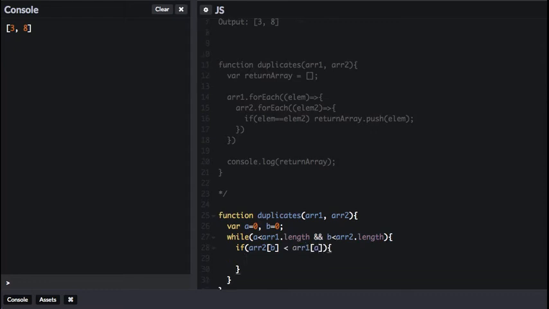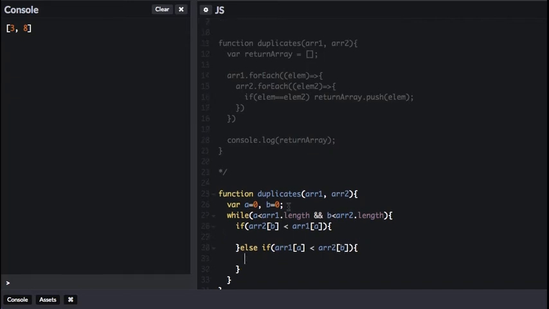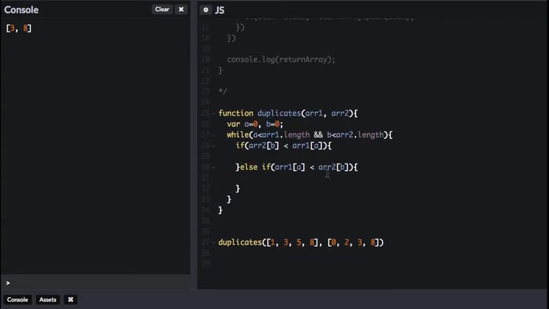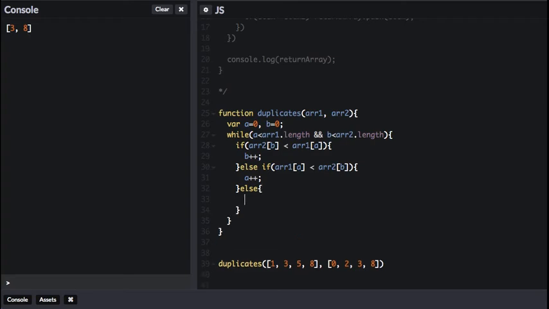Let's think of the other cases. If array 1 A is smaller than array 2 B, in that case we are going to want to increase A. So let's put these increases in, B++, and then else we know that if it hits this, then we already know that it's a match.